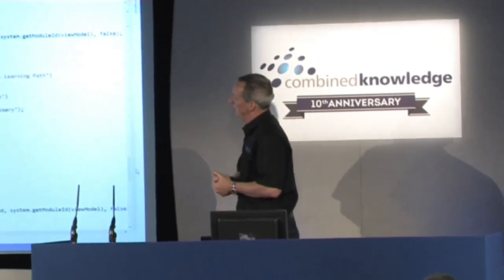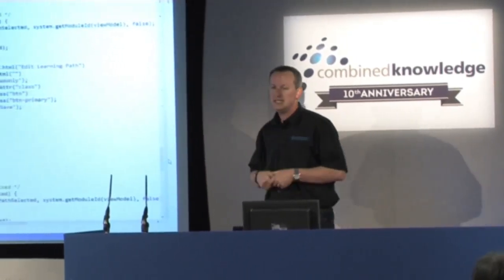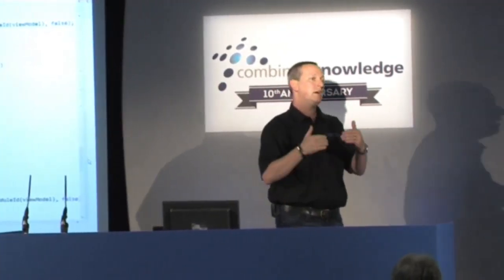So what I'm doing here is I'm first going to log a message. I'm then going to say, let's set the current learning path. So I have a variable inside of my view model called current learning path. It is a Knockout observable. The way you set the value of a Knockout observable is you pass what to set it to in as a function. So current learning path on line 236 is a property, but I'm setting its value by calling it as a function. That's what Knockout's doing.